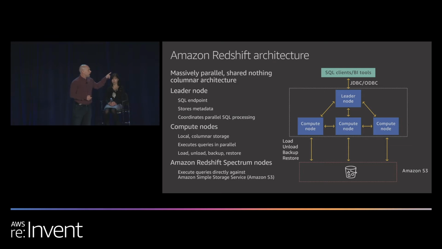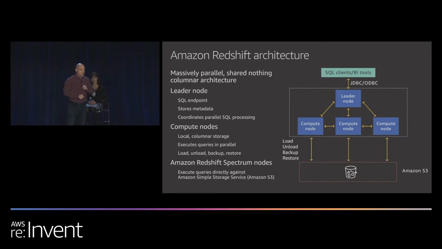Then we also have backups and restores there. Those happen automatically in the background. So if you're writing data to a Redshift cluster, the backups are entirely automated for you. You don't have to do anything with the backups. They're just automatically taken care of. If you want to restore from one of your backups, maybe to play in a sandbox environment or something like that, you can take that snapshot and restore it into a different cluster. And all of that is just taken care of. It's all simple clicks to do a restore or a manual backup.